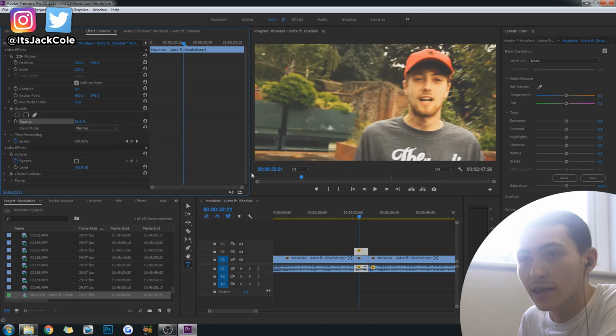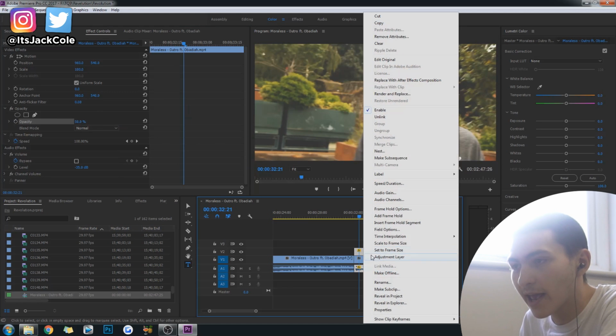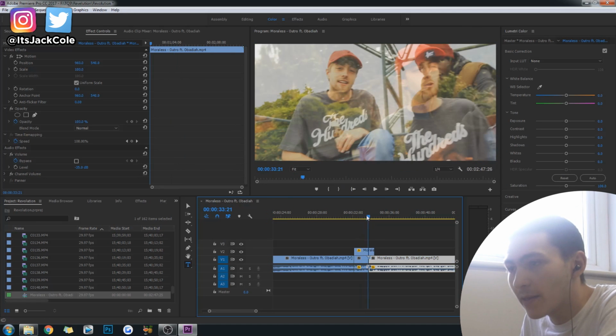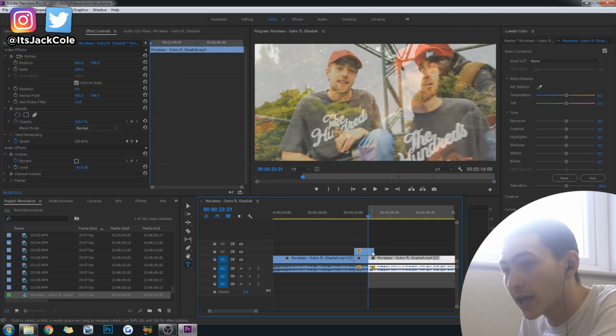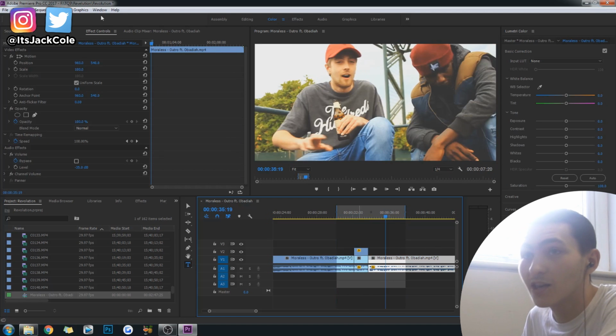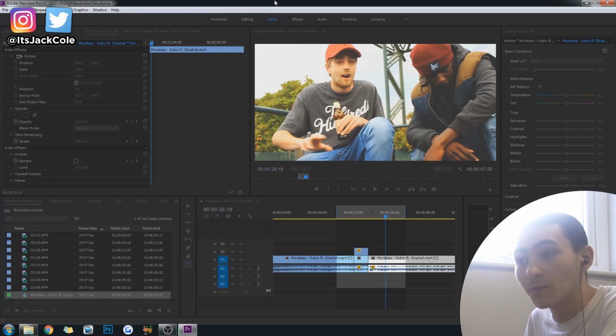Then right click your clip and go to speed duration. The best to do, I think, is probably around 70. Let's try 70. And then of course cut the clip right here again. Now let's render that in and out and see what it's looking like. And that is going to be the ghosting effect.